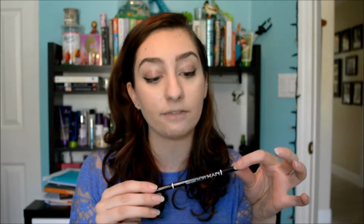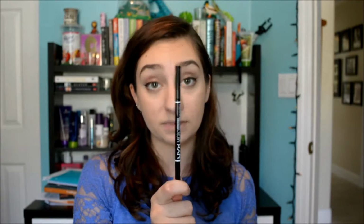It's very dark. Now for the color range of the Micro Brow Pencil, I believe it has 7 or 8 colors. It's not as much. I think Anastasia has like 9 and this has 7. I remember there being like a number 2 difference. Like there's 2 shades that Anastasia had that NYX did not, but I'm not sure. This one I have mine in Espresso, and it says it's MBP07. But Espresso is like a dark brown, and this is the closest thing I can get to my actual brow color from all of these, because this does have a wider shade range than these two do. So thumbs up to NYX for that one.